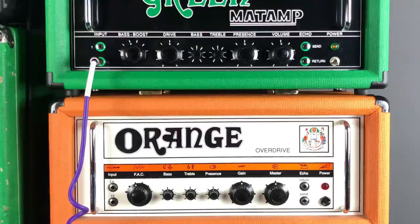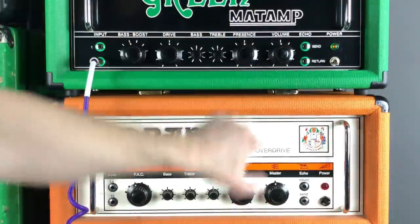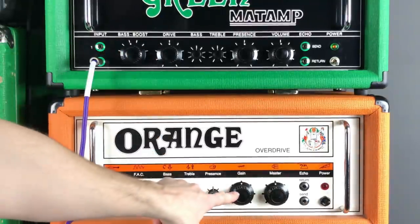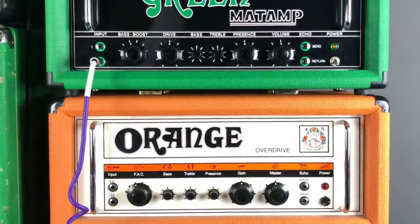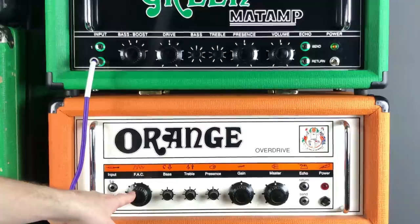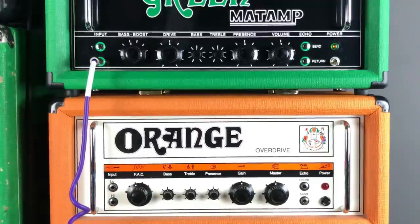Both amps have a factory post phase inverter master volume control, along with a drive/gain knob, which adjusts the amount of preamp gain. And both amps feature this bass boost/FAC control. Now, this control is a variable high pass filter. Adjusting the knob changes the lower cutoff frequency of the filter, impacting the amount of low frequency bass signal we are allowing to pass through it.